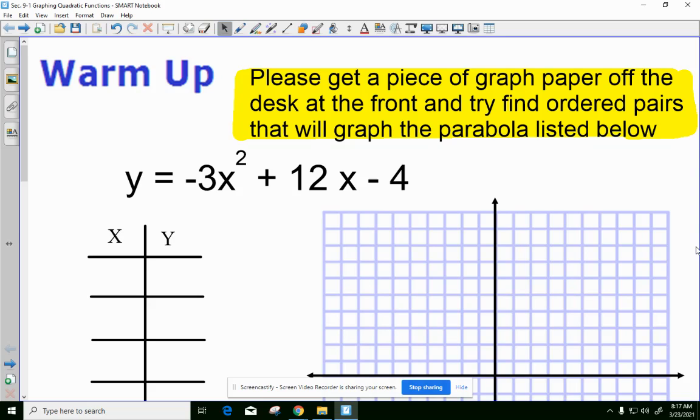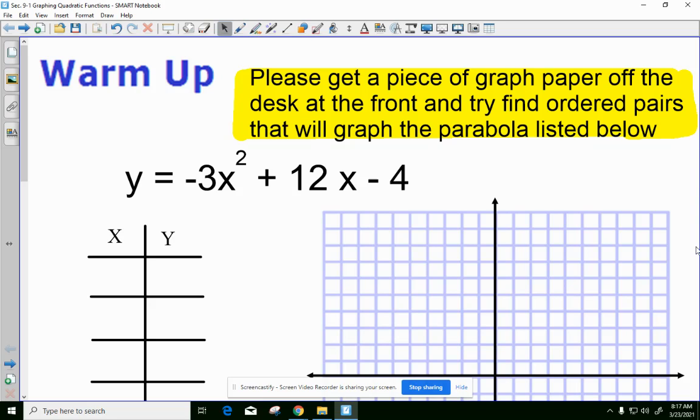I'm not quite sure what you would solve. So you're looking for things that would be a part of that graph. So you should be picking values of x. If you wanted to graph it, if you needed an ordered pair, you'd pick a value of x, plug it in, get its corresponding y value, take that y value, you'd have an ordered pair. Right?